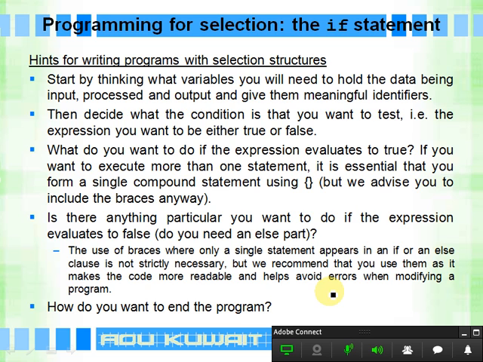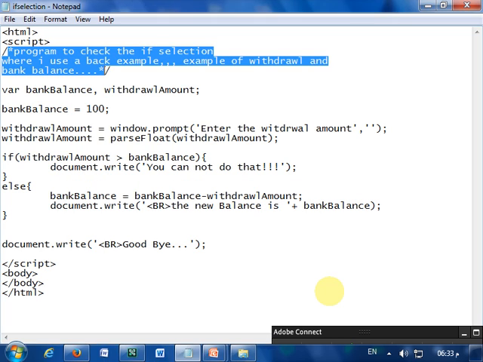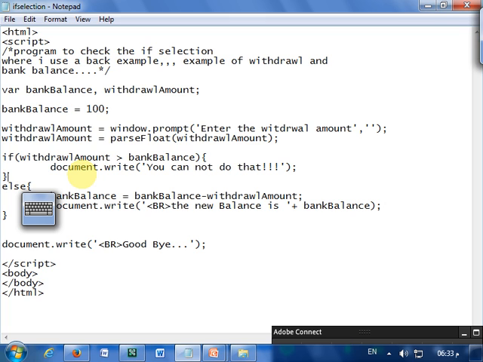First think what variables I need to take the input, and what variables I need to print the output, and give them meaningful names. For example, we gave an example here of bank balance. Now the variables we took are bank balance, which describes the balance in the bank, and withdrawal amount, which describes the amount which the user wants to withdraw. These are called meaningful names.